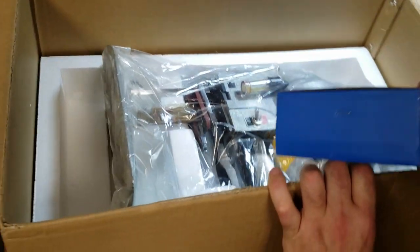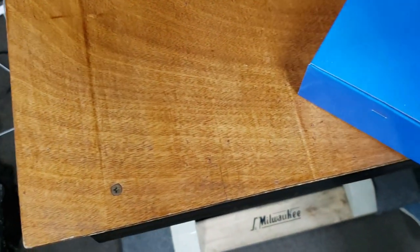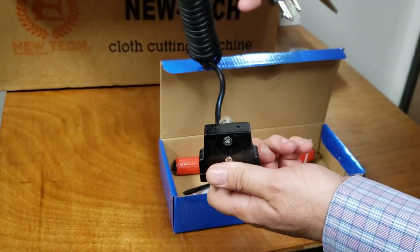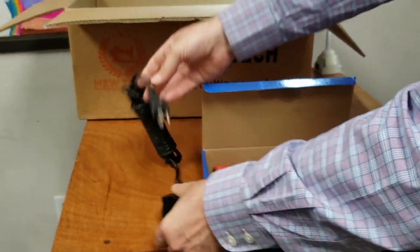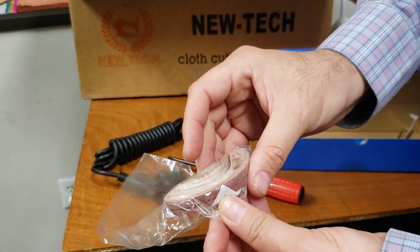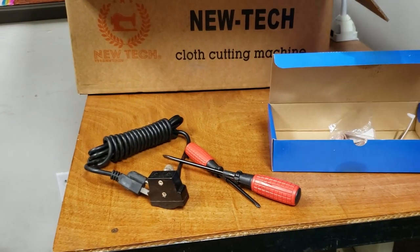Inside comes, you could show here, and go back there. People call to ask what comes with it. It comes with a 110 volt US plug, male, female. You get two screwdrivers, and a sharpening belt for this machine, the 5-inch one, which I'm going to take out.